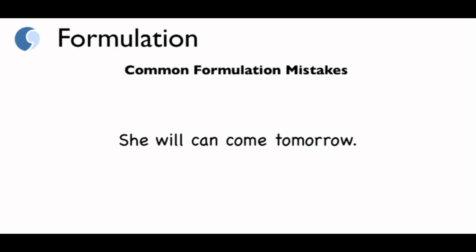Finally, as I said earlier, modal verbs can't combine with each other. So it is wrong to say "she will can come tomorrow." You better say "she can come tomorrow." So for this sentence, you can just use can. "She can come tomorrow," or use a synonym for can, like "she'll be able to come tomorrow."